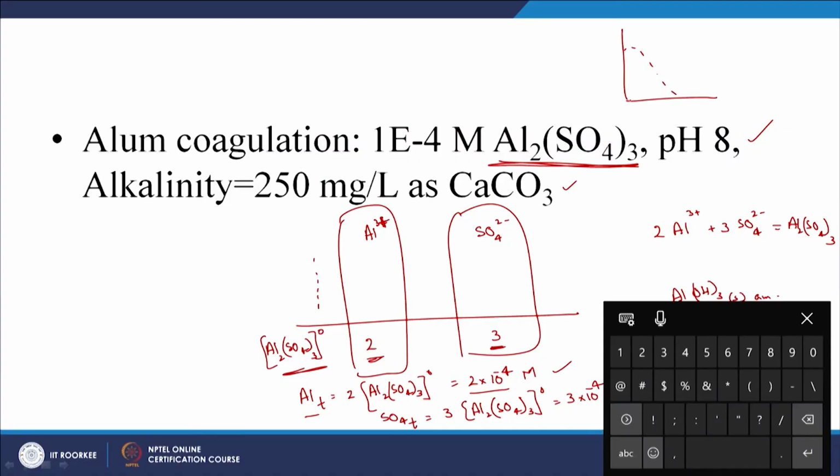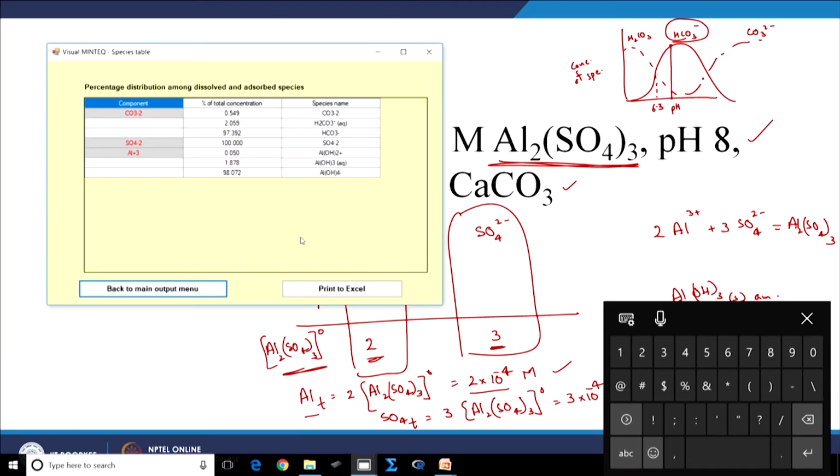So let's just refresh our memories and get that down too. So here is your speciation diagram, right? This is for HCO3 minus, and this is for, let's say, CO3 2 minus. So H2CO3, HCO3 minus, and CO3 2 minus. We know that the pKa 1 is 6.3 and the current pH is at 8. So I'm going to write this as 8. So obviously what's predominating here? HCO3 minus is going to predominate, and I believe that's what you're going to look at here. You see that 97% is present as HCO3 minus, and that's what you would expect based on your knowledge of the relevant acid and base chemistry.